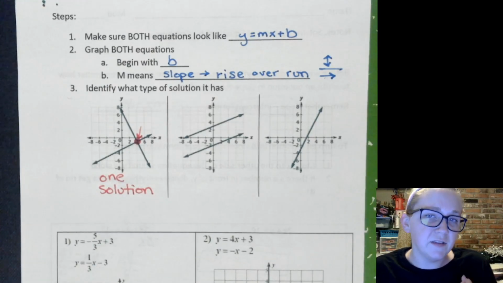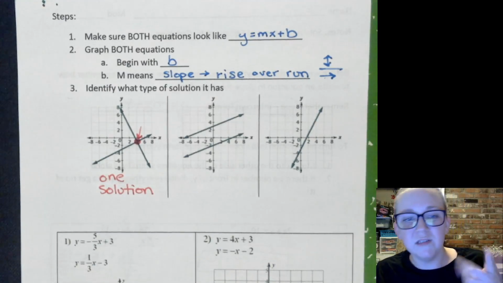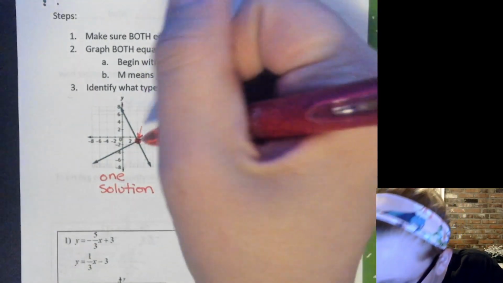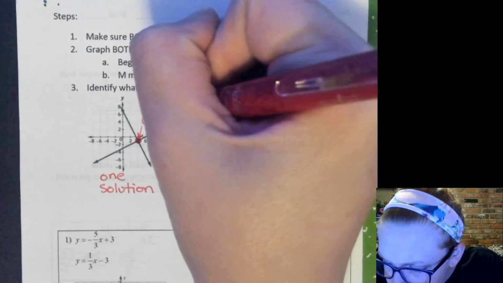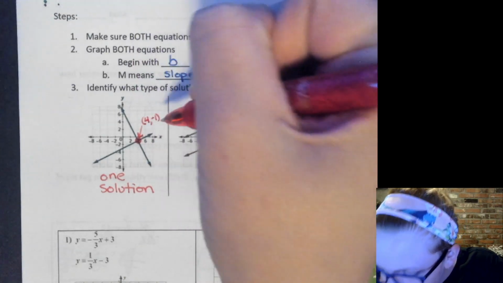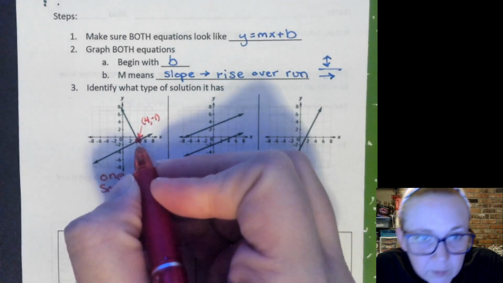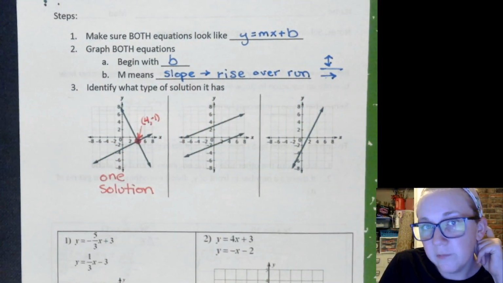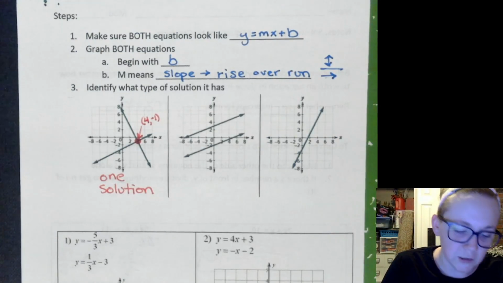So if it asked you what the solution is, you would tell me what that ordered pair is. For this one problem, the solution would be, I think, -1, 4. Or no, 4 and -1, I set it backwards, because it's over 4 and -1. I think that's about where that is. Again, that's just for that one graph, but that's what it's asking you to find.